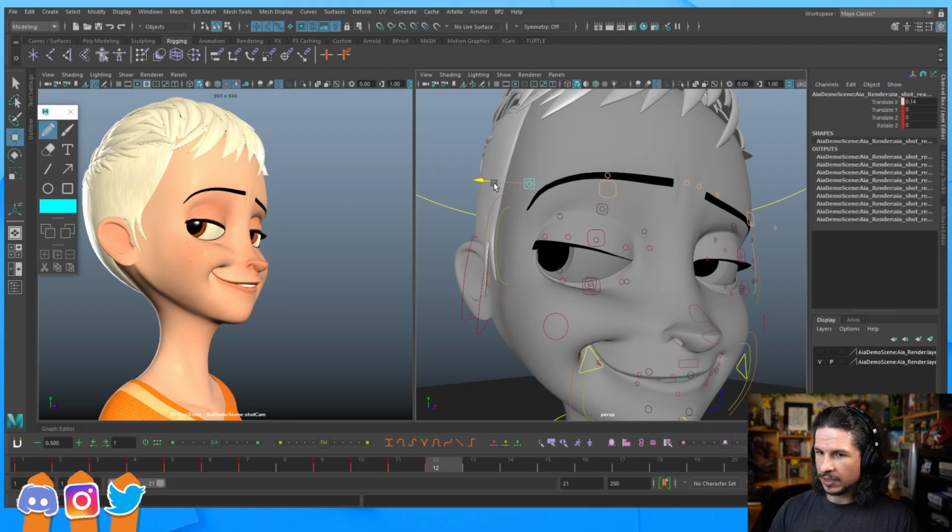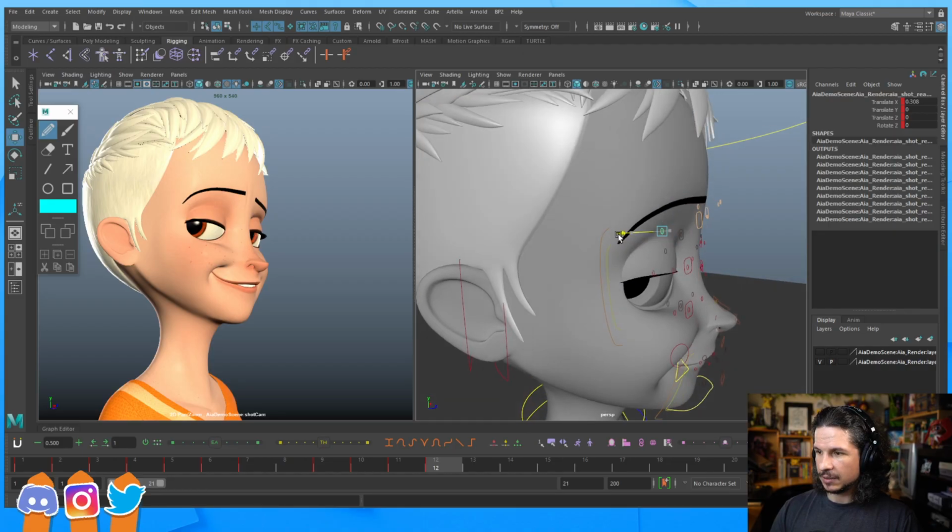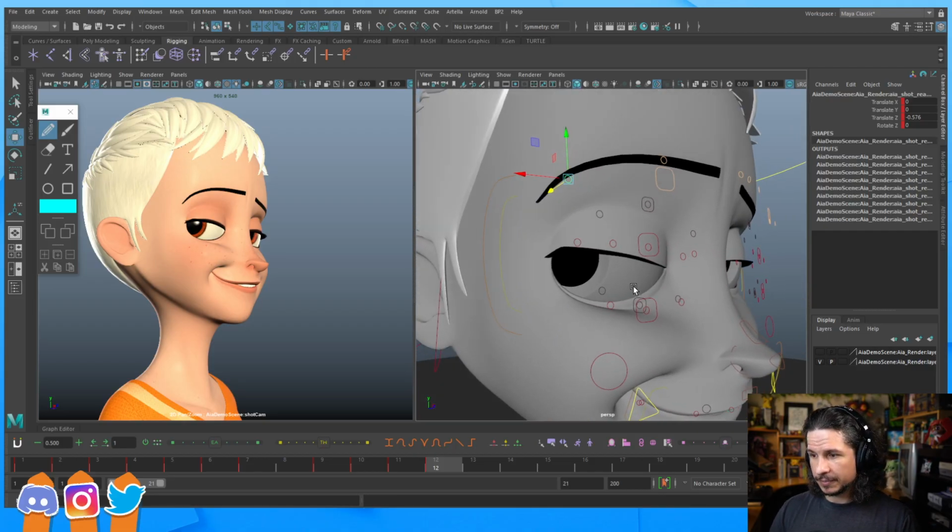Maybe just bring this one, see if I can bring it out a little bit. So the reason I want to bring it out is I felt like the brow was lining up with the edge of the eye right there, which is not necessarily a bad thing. But if I can just kind of exaggerate that form and get that kind of curve that's going from eyebrow, eye to the mouth, it'll just be a little bit better.